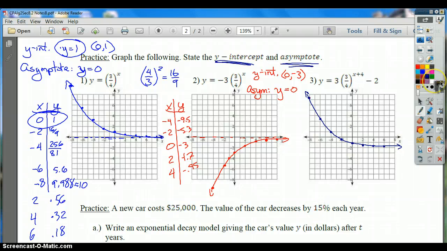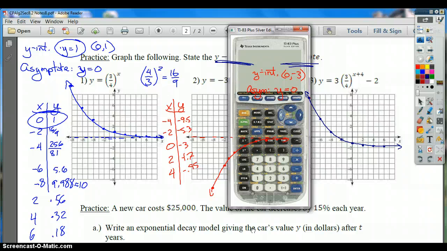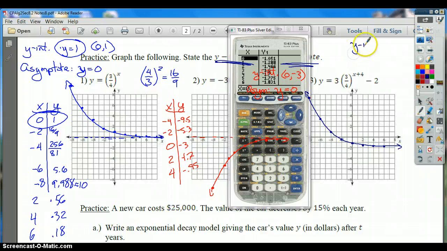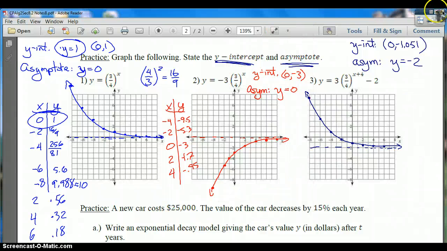Okay. Purple equation. I'm going to have to jump back to our graphing calculator to get the exact value. Turn that on. So it looks like our y-intercept in this case is different. Okay? It is -1.051. Our asymptote, in this case, is right here, which would be y equals -2. So that's going to get close to y equals -2, but not cross. Okay? So, let me get this stuff out of your view here, so you can see the whole picture. And there you go.